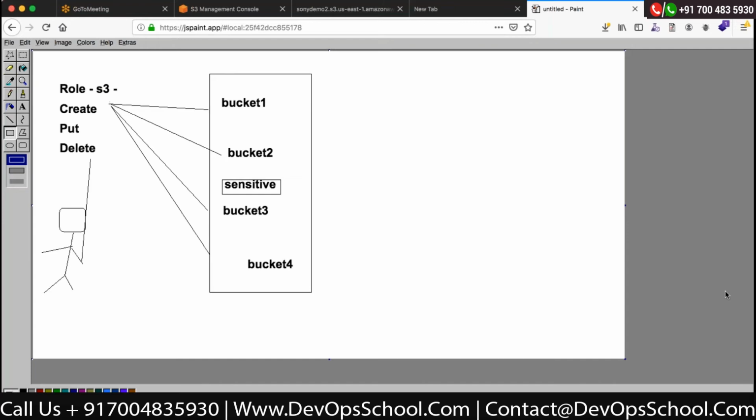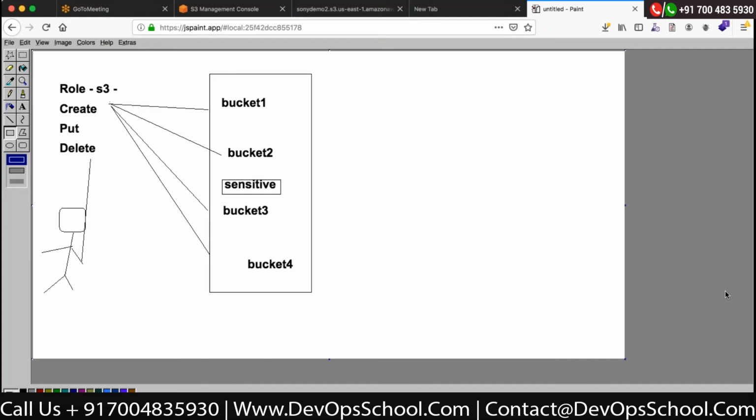As you're working in a production AWS account, you're not sure how many roles have been there, for what users, who created the role, and for what purpose that role is being served. So as you have created a new bucket, you are not sure whether any role has been given create, put, delete object permissions. You're not sure about the roles, but you want to make sure that the sensitive data bucket you have created should not be accessible by anyone.